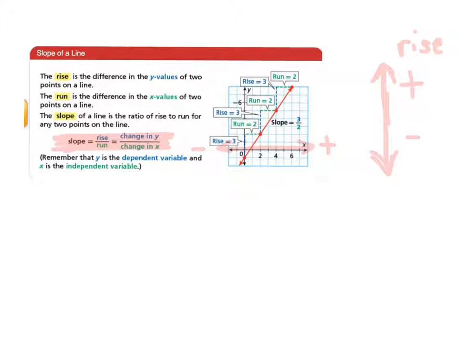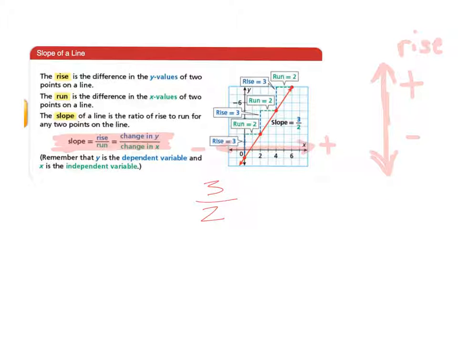And the way that looks, if we look at this red line that's provided here for us, I'm looking to see from one point, like this red point down here, to the next point, how much I'm rising. So if you were telling me to walk to this point, only by going up and down or left or right, you would tell me to rise up first, 1, 2, 3 spots. So I rise 3, and then you would tell me to go to the right, or positive, 2 spaces, 1, 2. So I'm rising 3, running 2, which means that my slope for this is 3 over 2.